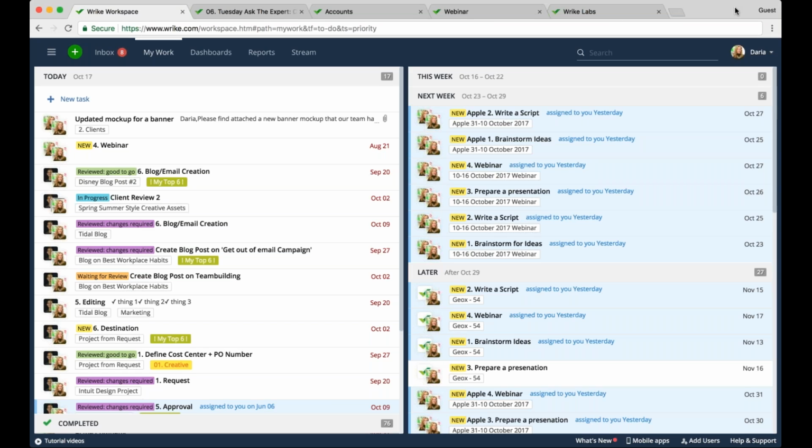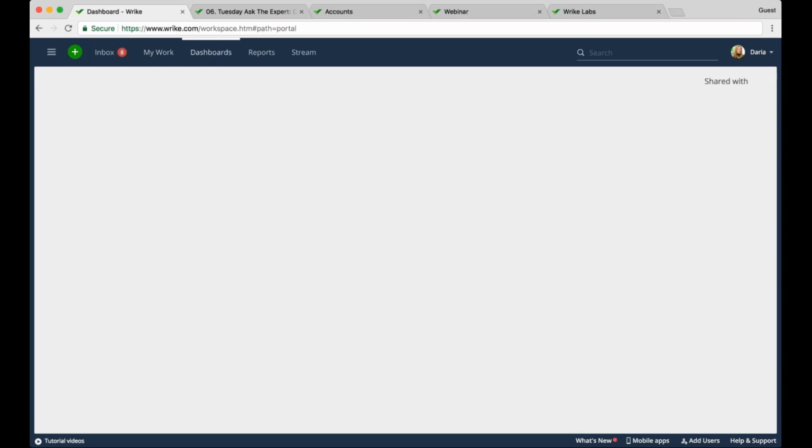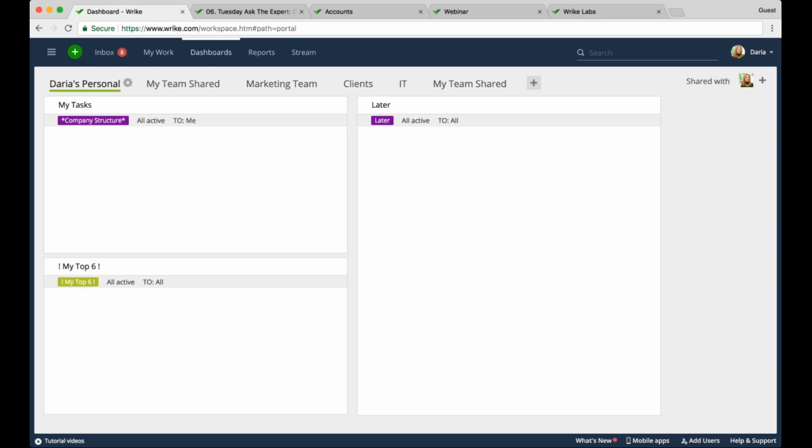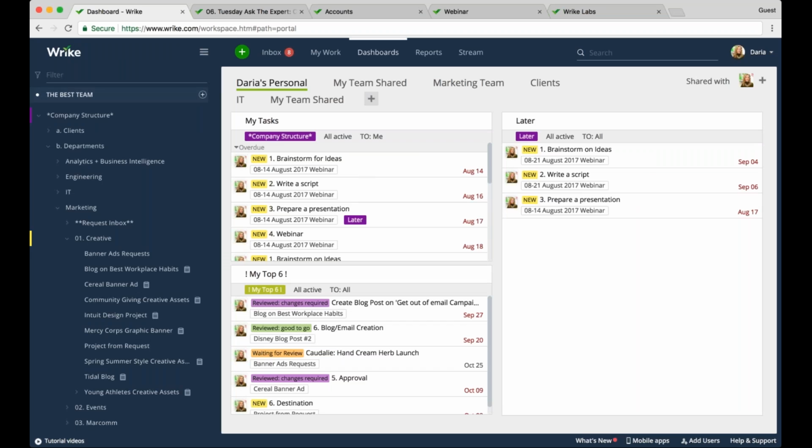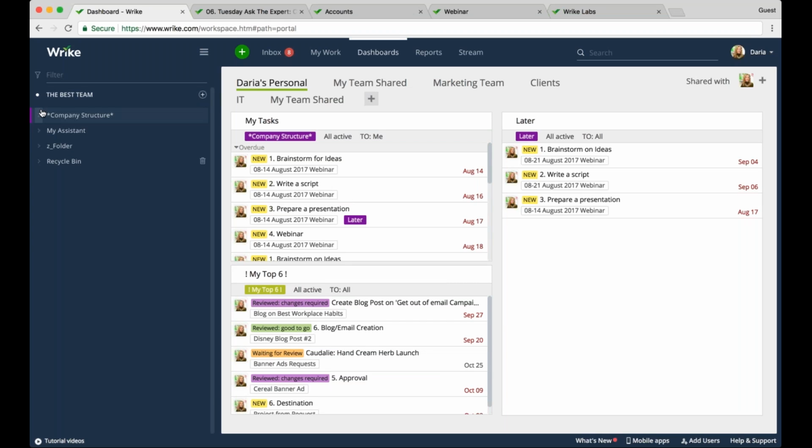But as you might have noticed in my dashboards, whenever I switch to Darius Personal, I use folders as tags. So whenever you have, let's say, 3 main phases you need to go through, and statuses are not something that you would want to use because it is more customized, create a folder. I will show you right here. Sorry for jumping away from My Work and dashboards. And here you can see I have a dedicated location for tags.